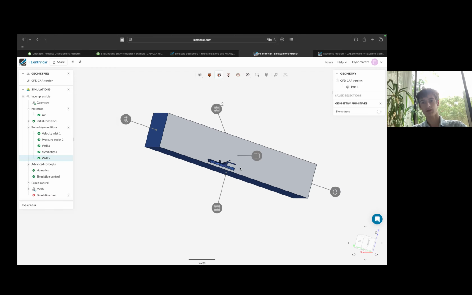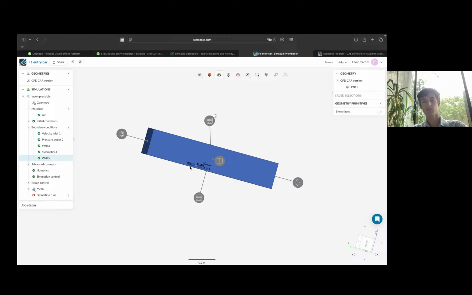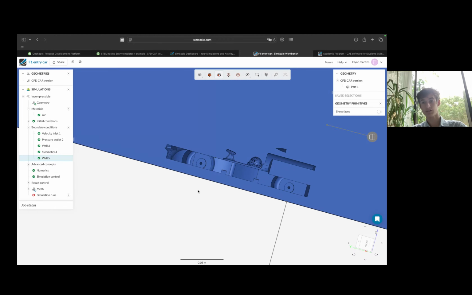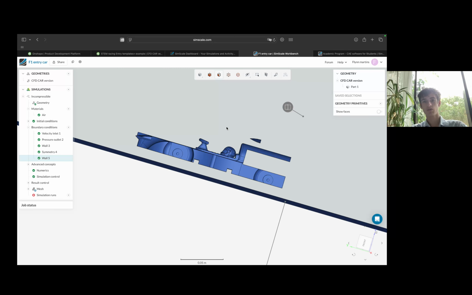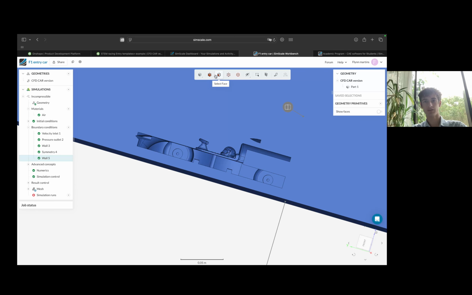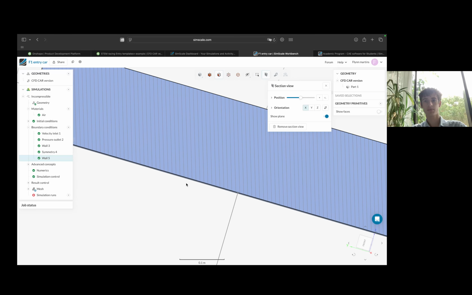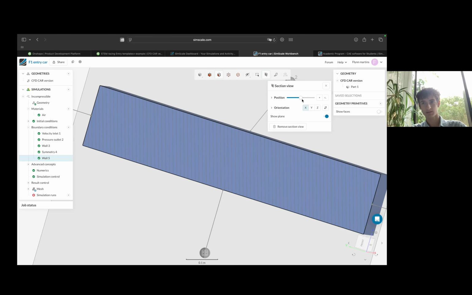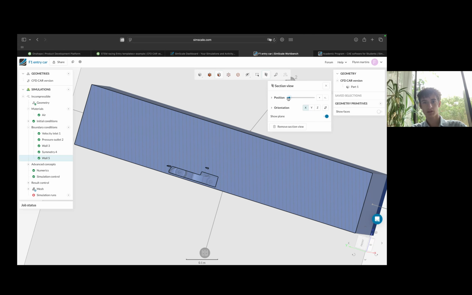So that's all done. If you want to do some more advanced analysis, which I suggest looking into, you can use a section view here. There. Oh, that's hidden the car, just change the position, just so we can see the wheels.